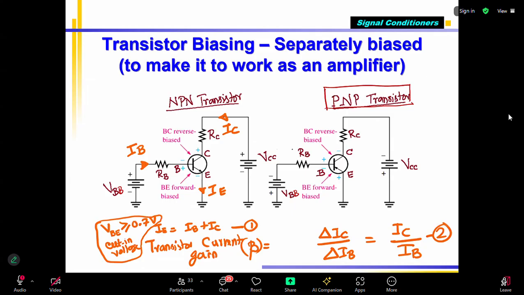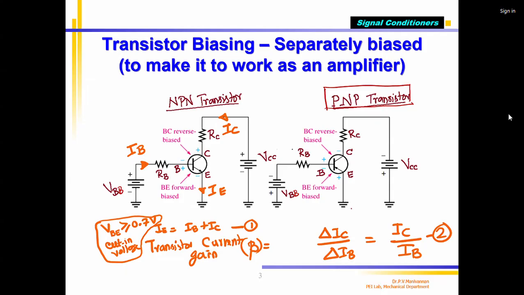And already I told you how the voltage biasing should be given. You need two power supplies. Correct? First, we will take the NPN transistor. The first power supply is called VCC, which we generally call VCC. This is a DC voltage. You can see the symbolic representation. It has a positive terminal and a negative terminal. The negative terminal of the VCC should be connected to the emitter, because you see that the negative is connected to ground, and the emitter is also connected to ground, which means both are connected together, correct?